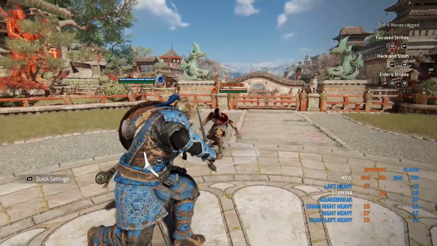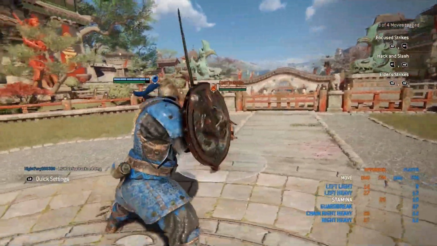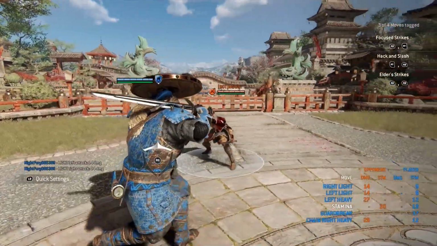The next thing we'll go over for Warlord are the side dodge lights. So Warlord side dodge lights, they do 14 damage on both sides, and they only cost 9 stamina, so that's all you gotta know. They're not too fast or too slow, they're just average really.